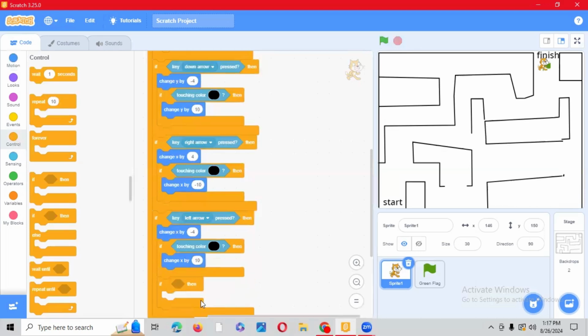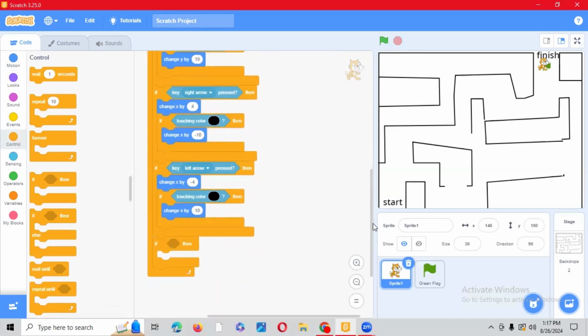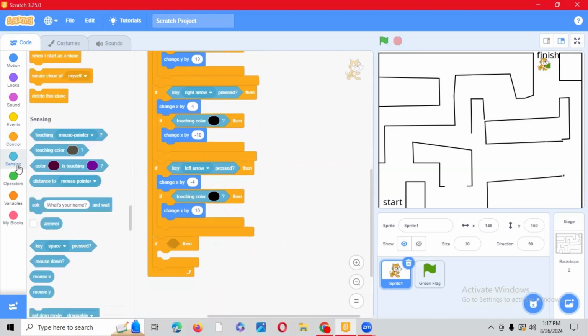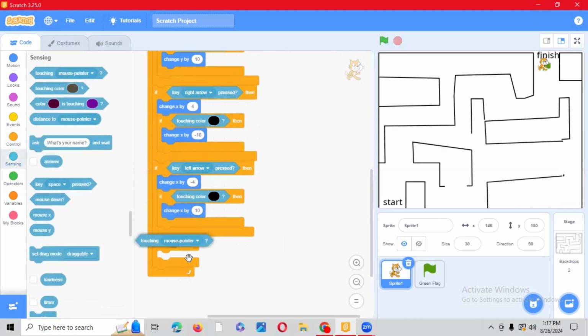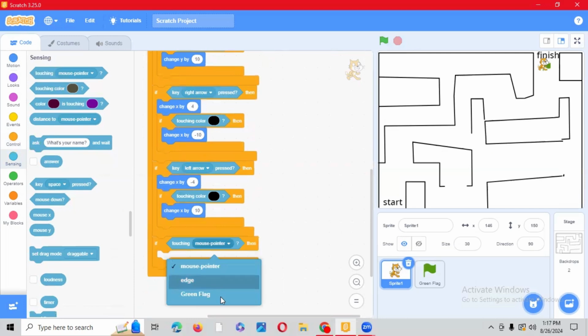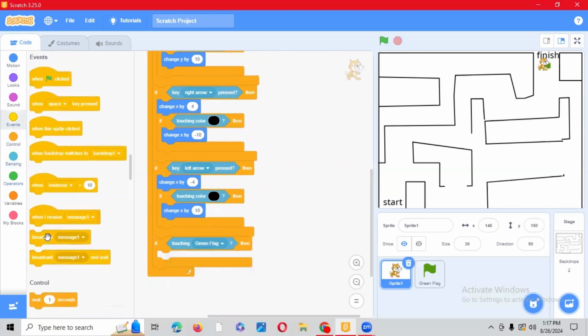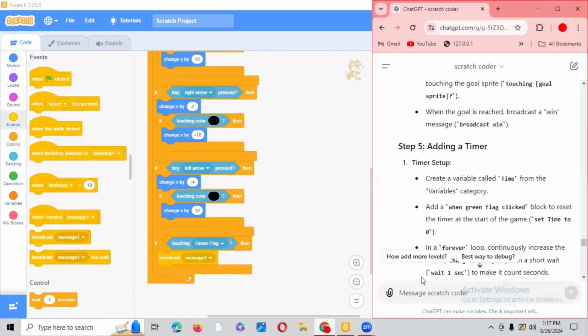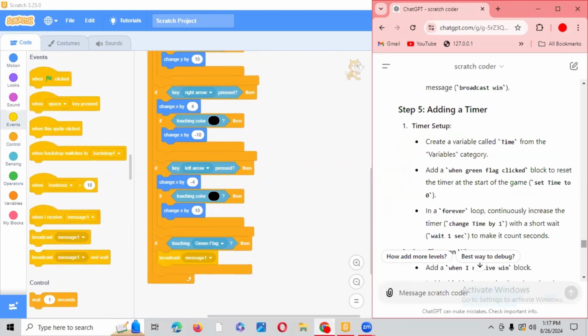So if it is touching, we go to sensing and take touching. If it is touching the green flag, it should broadcast a message, which is win, but we can take broadcast message 1. So next is the next block.